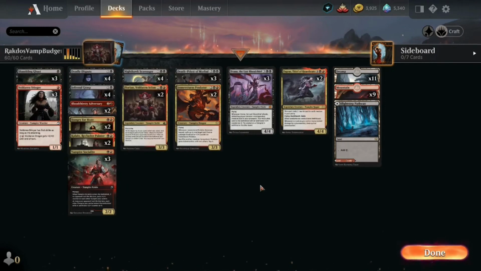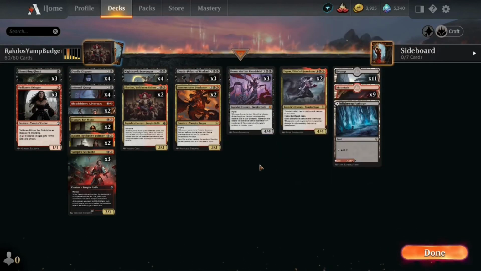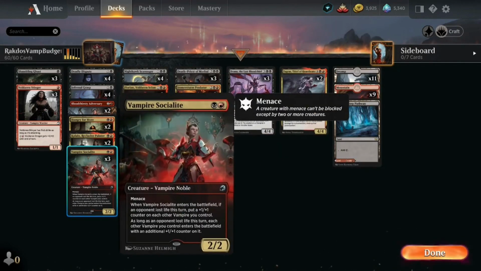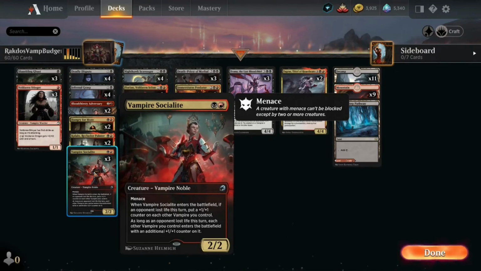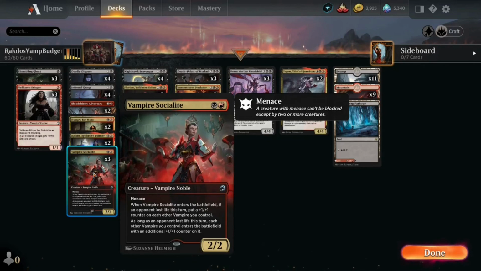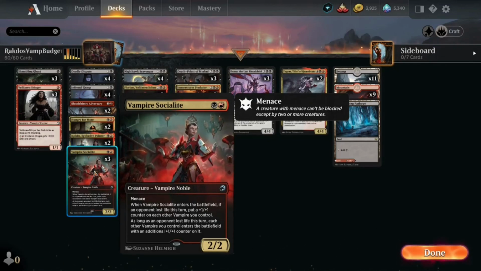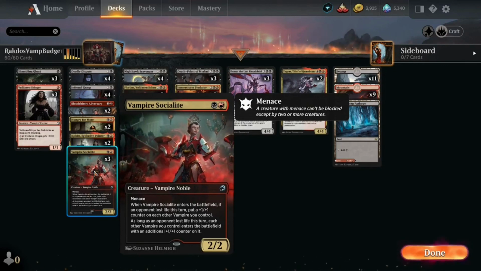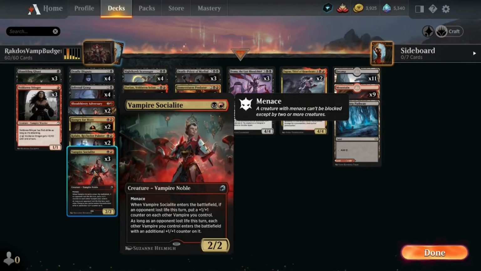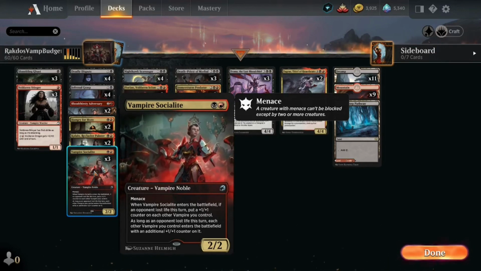If I didn't take out Drana, I would take out Zagras, but I'd probably take out Drana and maybe the Vampire Socialite, because even though it's a pretty decent 2-drop, the best part for me is the fact that it has Menace, because the rest of this card's abilities are tied up into a condition, so if your opponent didn't lose life this turn, none of the rest of that massive wall of text would actually happen.